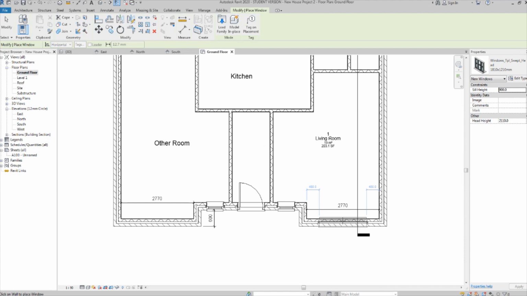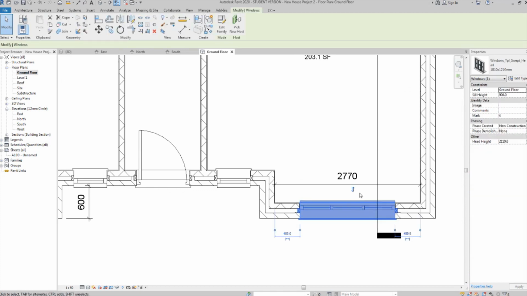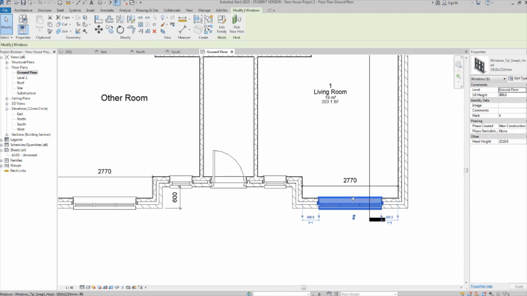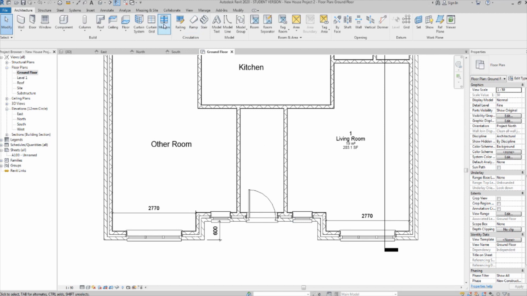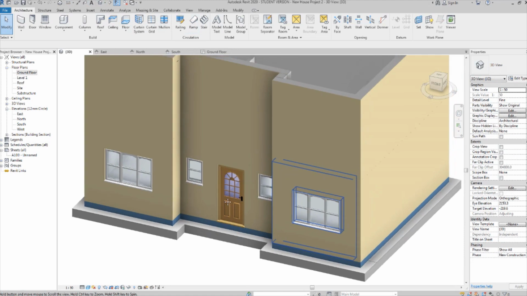Make sure this is centralized. And add one here in a central position. Now this one is in the right orientation. I want to make this one in the right orientation. And let's see how it looks in 3D. Not bad.